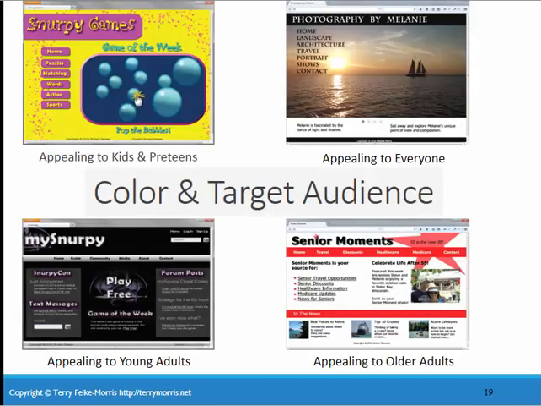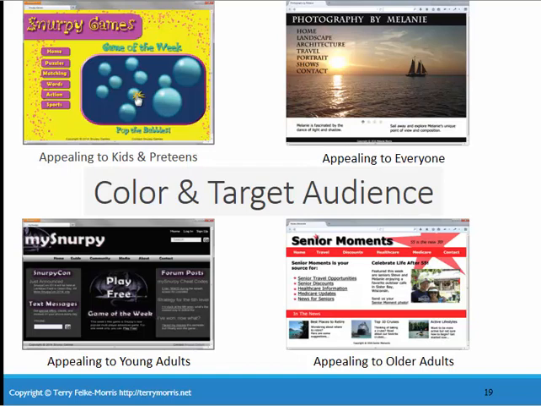So I was talking about your color and your audience. When you're dealing with your target audience, you should also make sure that the color scheme is right for that particular audience. If you're dealing with kids, you may want to use brighter colors, colors that definitely catch their eye, something along the lines of cartoon colors, or colors that people are used to seeing in kids' advertisements.